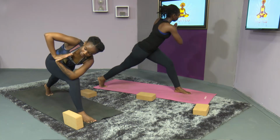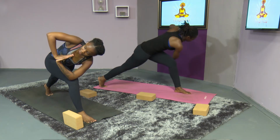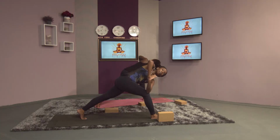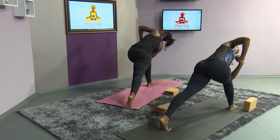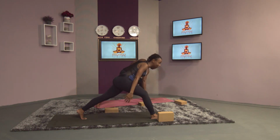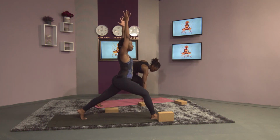Twist, hold, breathe. Tuck in the belly button. Hold your body as one unit. Tuck it in to your mid body. Just tuck it in, hold it in, breathe. And then slowly, slowly go up.